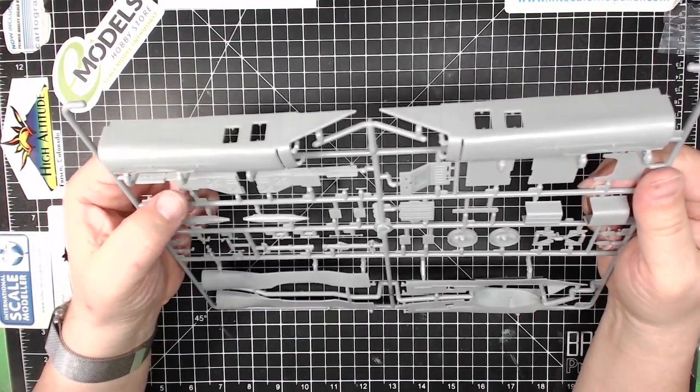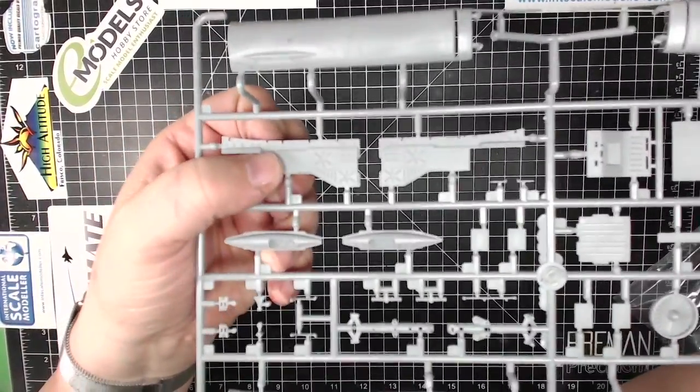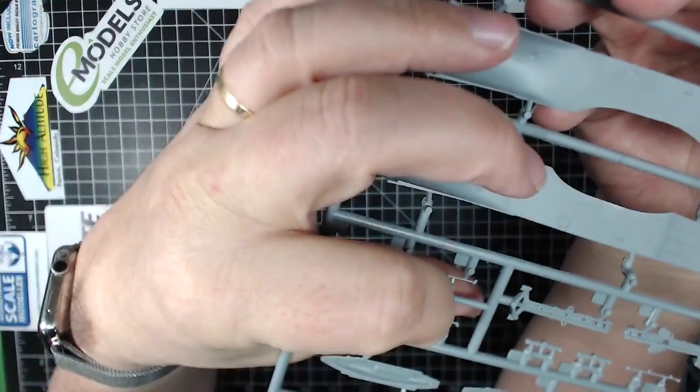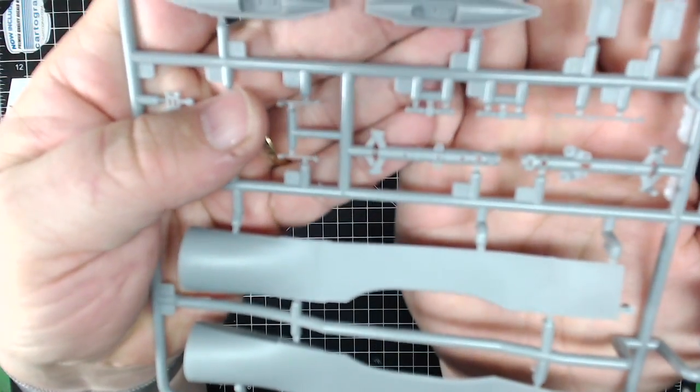These could be inside the cockpit, or they could be inside the wheel bay. I'm not really sure, but the detailing on them is very good. Landing gear. Oh, it's in two halves, so you may have a seam line to clean up when you put them together.